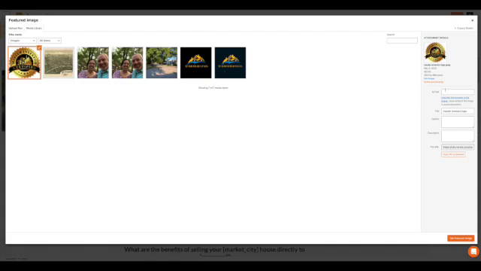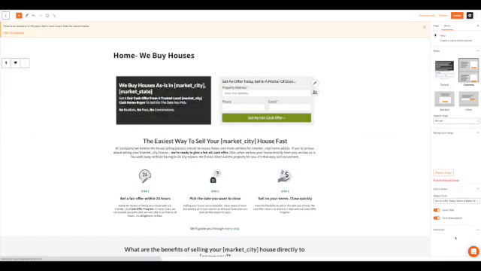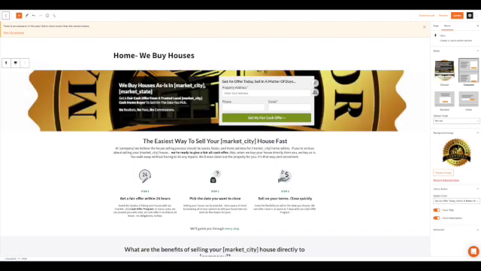Now you come over here for your alternate text, and you're going to put in something, like we buy houses. The title, let's take a look. We can just say Master Investor. We can leave that, right? Caption, we buy houses in your market. Okay. Description, we use cash to buy your house fast. Something of that nature. I'm just making things up at this point. And see, set your featured image. Boom. Okay. You're not going to use an image of a label like this. You're going to use a picture of a city street, but you get the point. It was very, very simple.